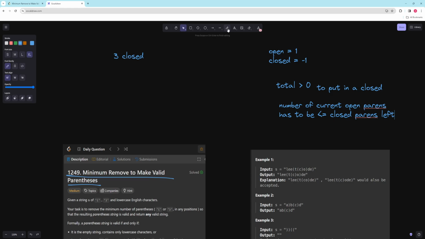And what I mean by that is, if we have an open and closed parens, that doesn't mean current open. Current open means current open and unmatched with a closed. So let's walk through this whole solution now.